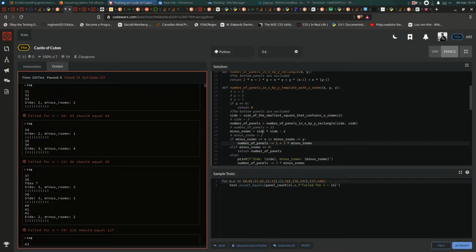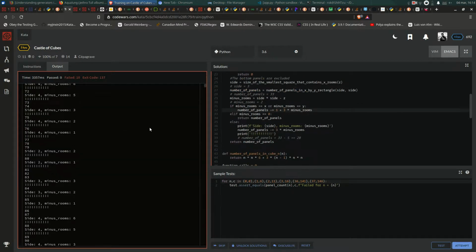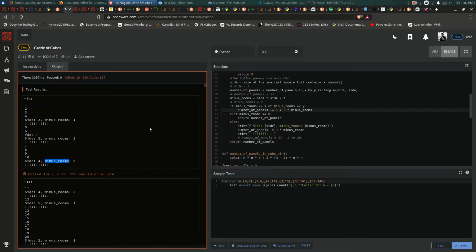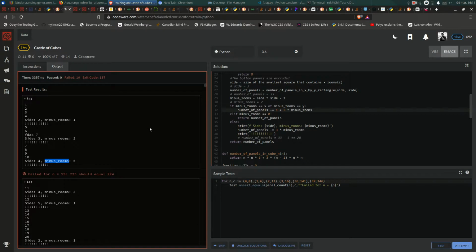Alright, so there are some special cases around here. Side is 2, minus rooms is 2. I mean, we have advanced, thank God for those tests.